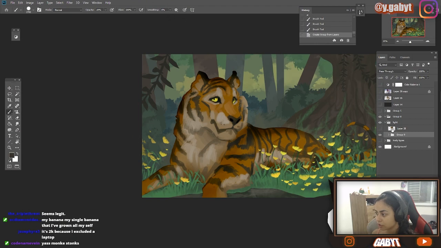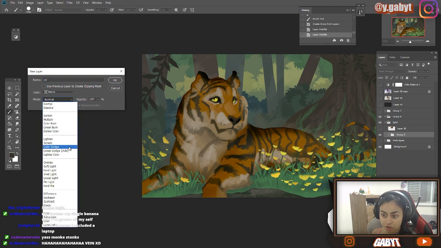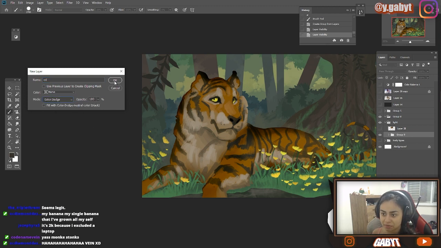So the first thing I'm going to do right now is choose a light coming from the midday sun, and some light is going to pass through the treetop and some not. Let's see how it's going to be, okay? First of all, I have all the things here in one layer. I'm going to create a new layer on Color Dodge. Color Dodge is an excellent type of effect.